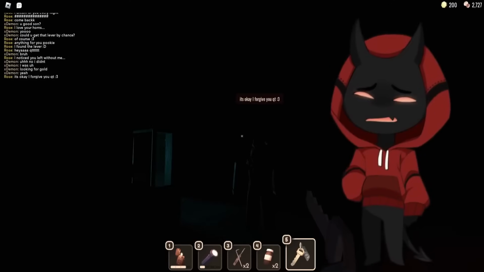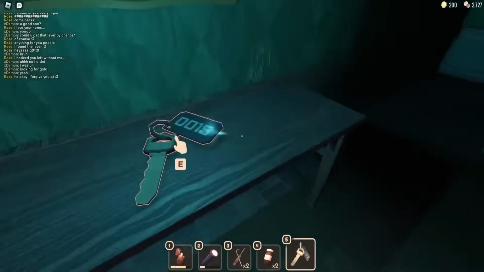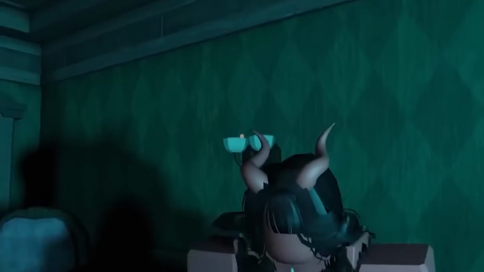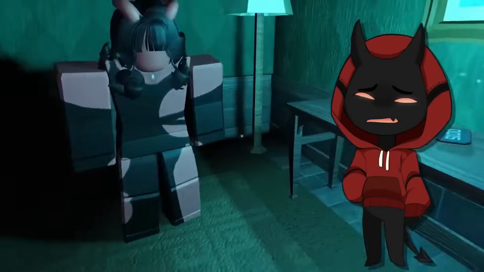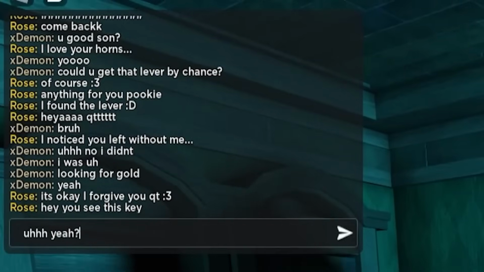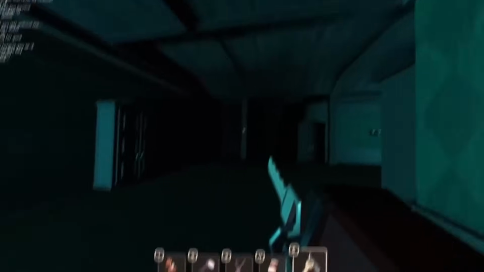Sad and depressed, because this woman, well, okay, that is terrifying in the dark. Oh, thank you, Guiding Light. Oh, but she said, it's okay, I forgive you, cutie. I do not feel comfortable right now. Oh, but she said, hey, you see this key? Yeah? Turn around! Nope, nope, I'm gone.